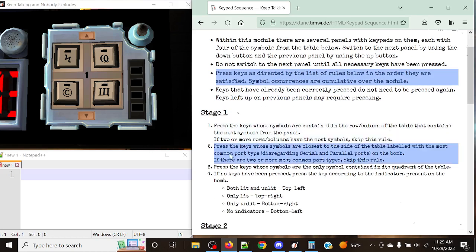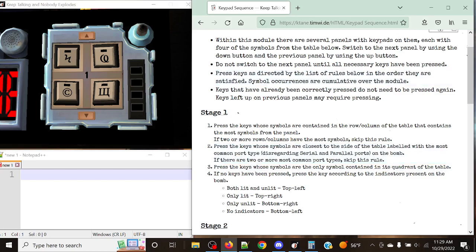Following the rules and making sure that you press everything before going on to the next one is extremely important, because there might be a rule that applies, for example, rule number 3, but you might have missed something from rule number 2 that you needed to press. And therefore, regardless of whether 3 is right or wrong, because you're not done with rule 2, it will give you a strike. So you have to be very, very careful about this.